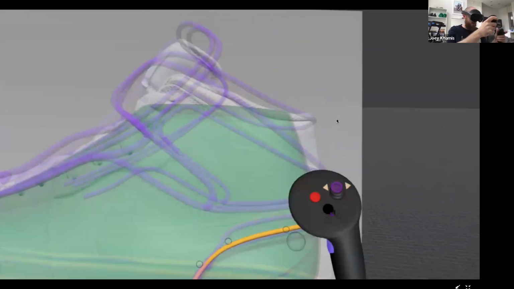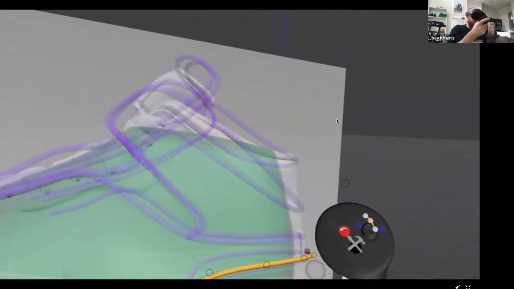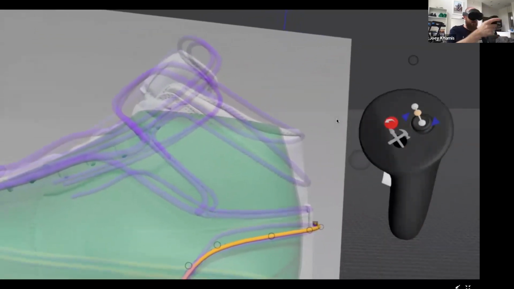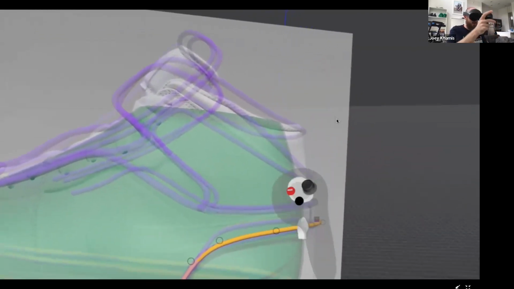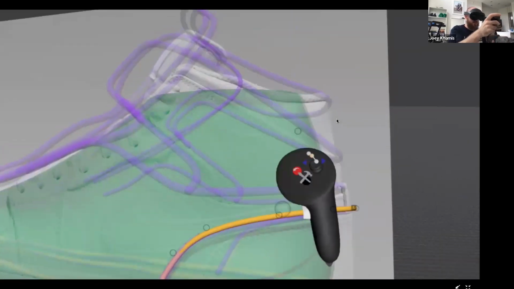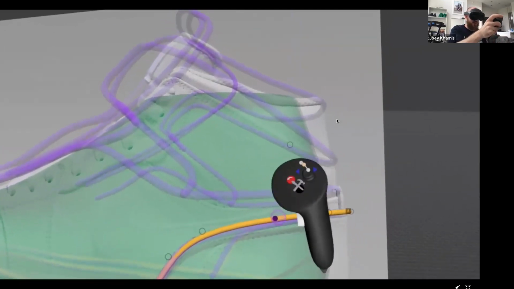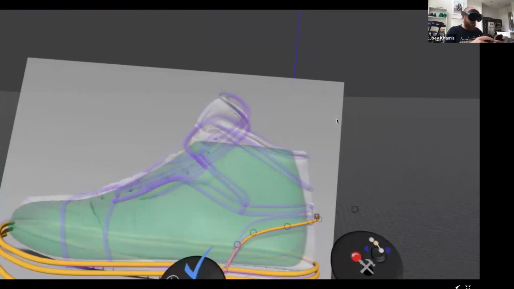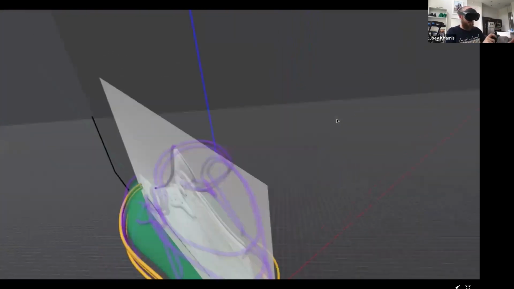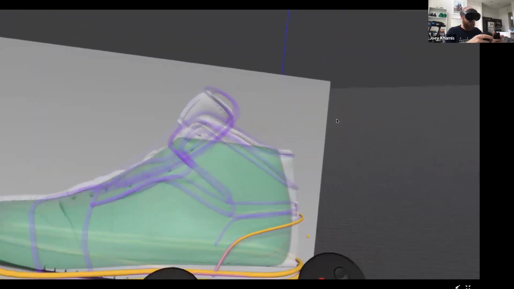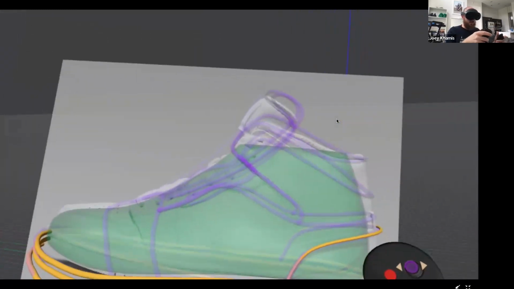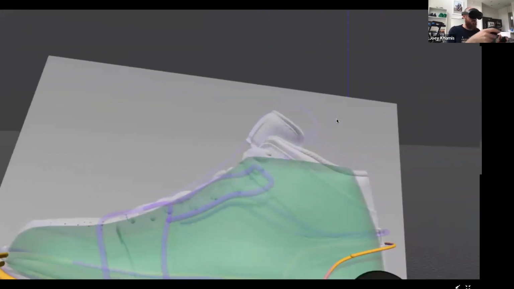And all I'm doing here with these points is, again, to grab anything, whether it's a point or an actual object, with this middle finger trigger on your dominant hand. When you have something selected, it turns black or red, and then you can grab it, move it, and control it like that. I'm going to build out a few pieces and then we'll go on to the other side and make those adjustments. So yeah, now we have this piece, which is usually called the quarter panel of the shoe.